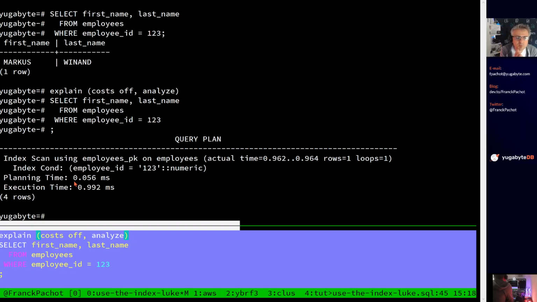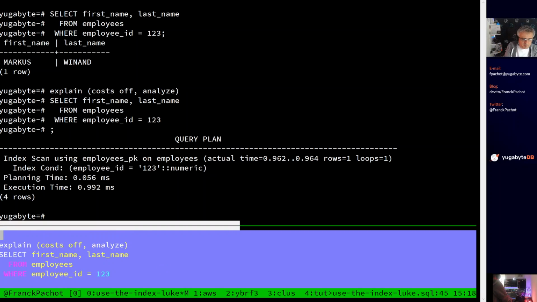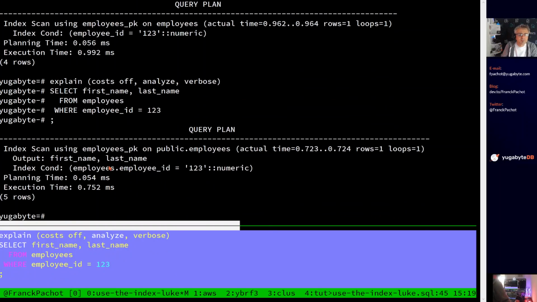In Postgres, when you see index scan, it means that the filter, the index condition, will help to find the range in the index and then get entries and then get more columns from the table. And we can also see them if I explain verbose.